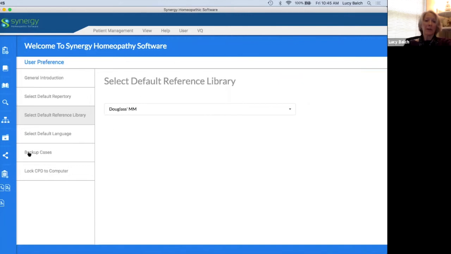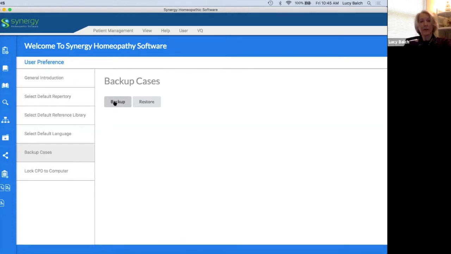It will give you this backup cases option, which you click on, and you click on Backup. And then if you have to install SHS, for instance, on a new computer, let's say you've gotten a new computer, you make sure you do this step. And then when you reopen SHS on your new computer, you will hit Restore and bring your cases back in.